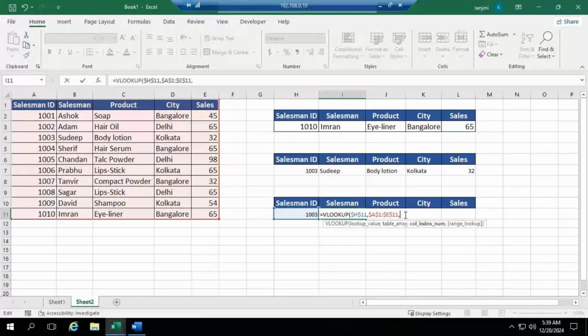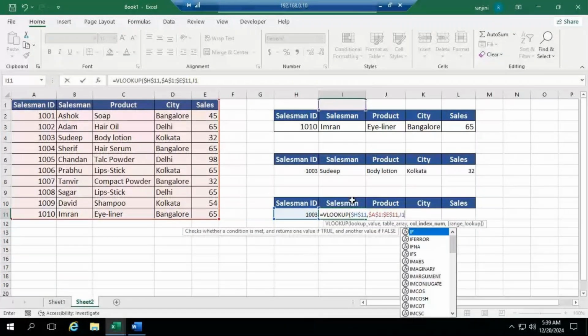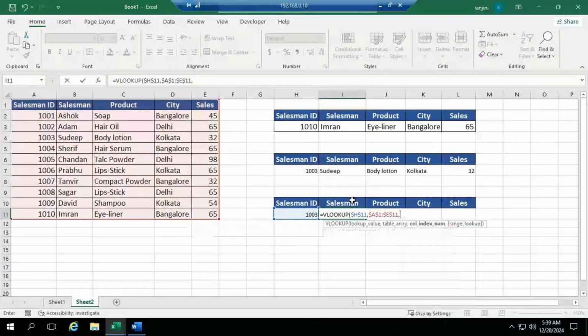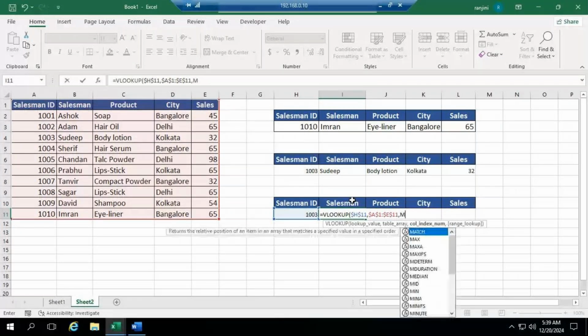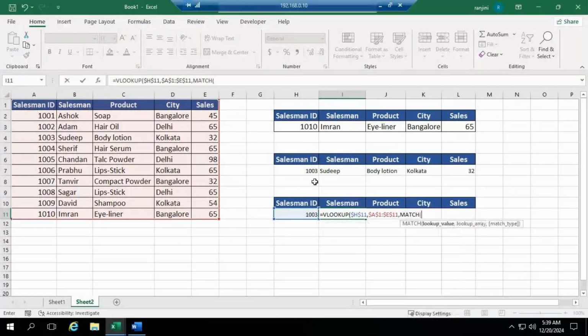Now again put a comma, column index number. I want to know the details of salesman. So click on this column name, that is I column 10th row. Put a comma. Sorry, I should use a combination of this function. Instead of mentioning the column index number, I am using match function. Match function, lookup value is the salesman.